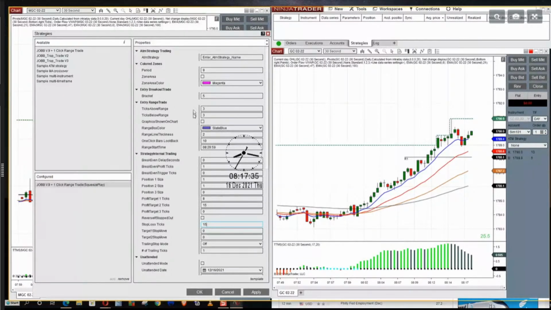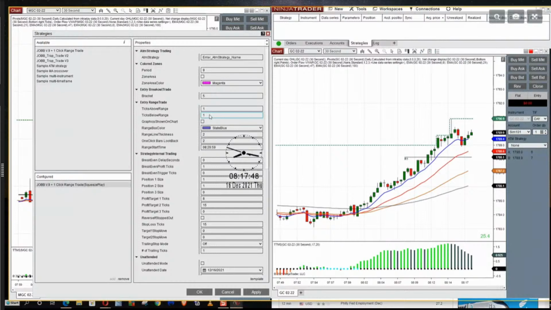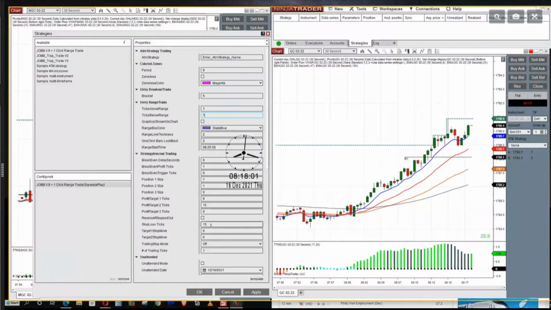After the news, I'm going to use a bar look back of 2, and I'm going to use a tick above and below the range. Okay, just like our normal after the news setup. So I've got one target for 8 ticks, one target for 15 ticks, a stop for 15, and then one click bar look back. I'm using 2. 2 bars is how I'm creating my range, because this is a type of a range trade.